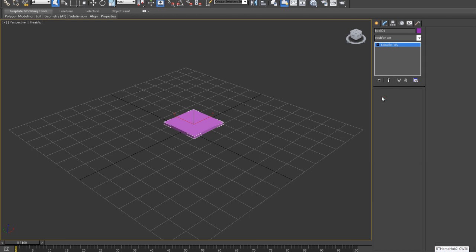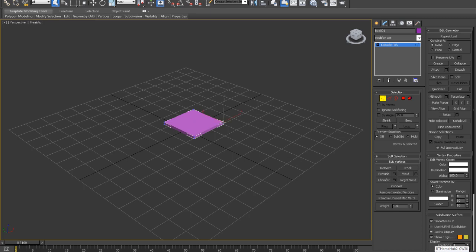For instance, I can grab the vertex, which are the corners, and you can grab a corner and start to manipulate it and drag it out that way, or I could select both of those and drag them both up that way. In more complex shapes you can sculpt and mold it.